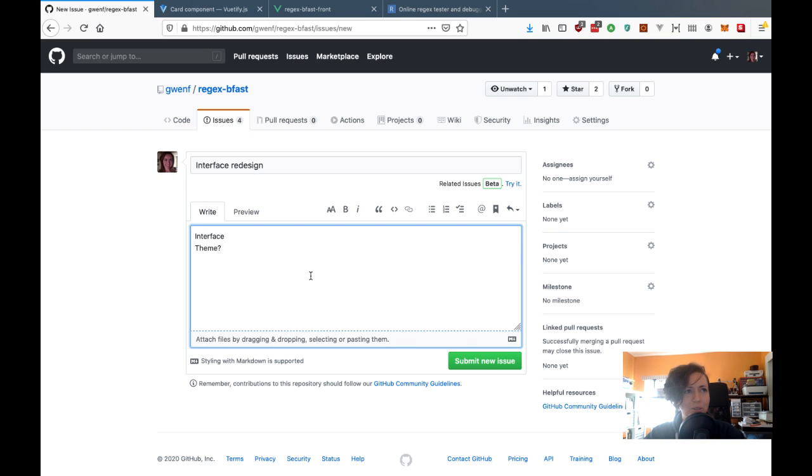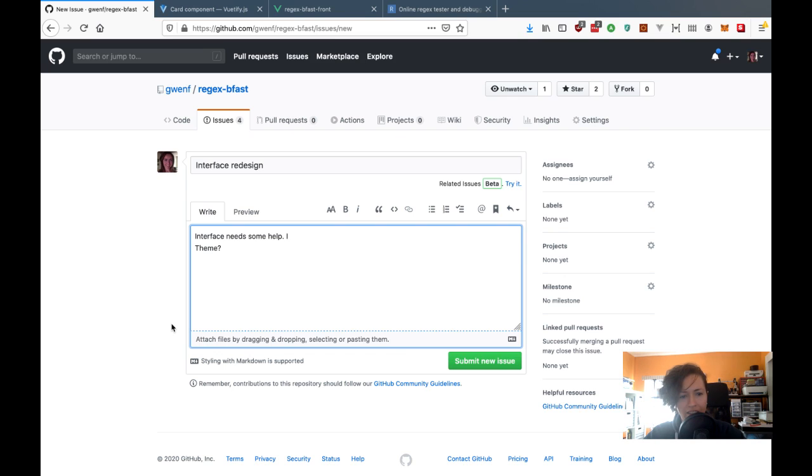I don't know who could do that. I guess I could try to get a couple artists to join some kind of mini hackathon or something. Interface needs some help. It's functional but doesn't look nice.